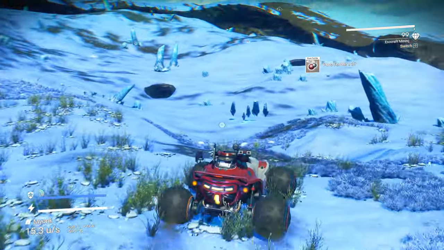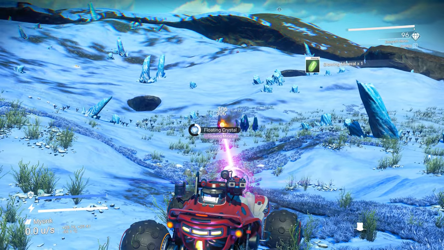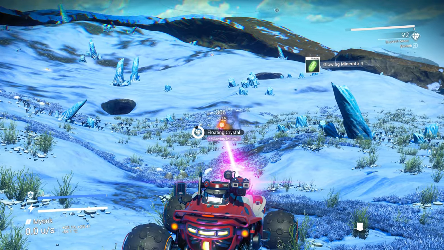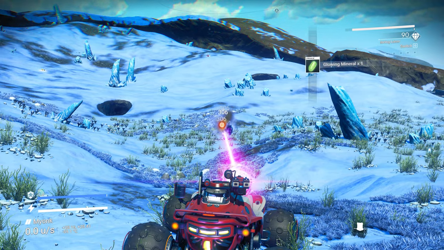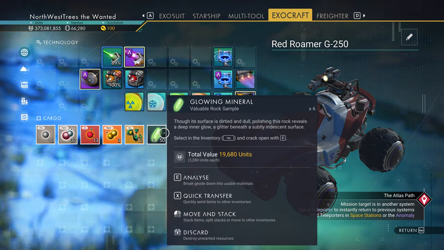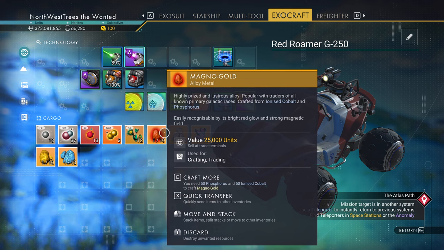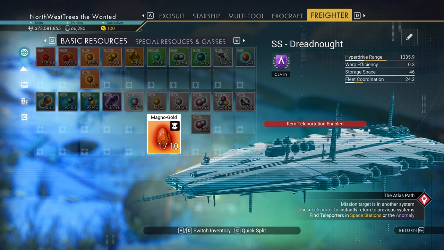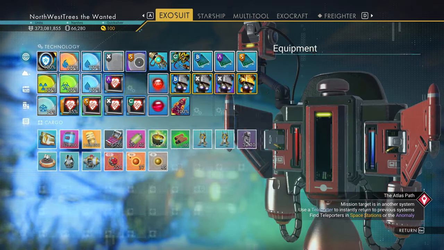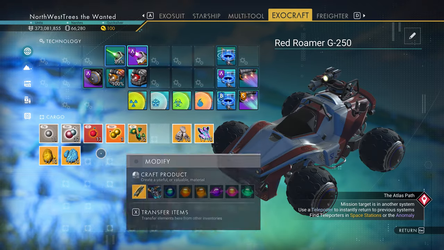Oh, actually, there are those. I did notice them before. I think they're rare commodities, so we can pick those up. Let's see. Yeah, we got some items from that, so we can put those on our freighter. Exocraft, and then that one.